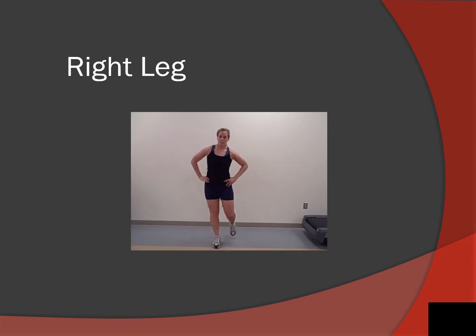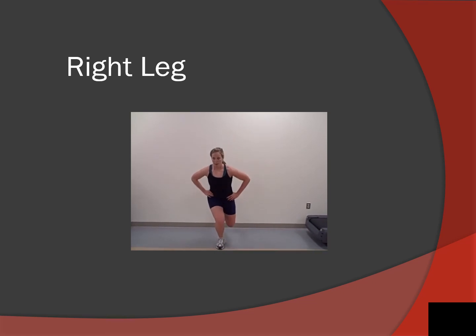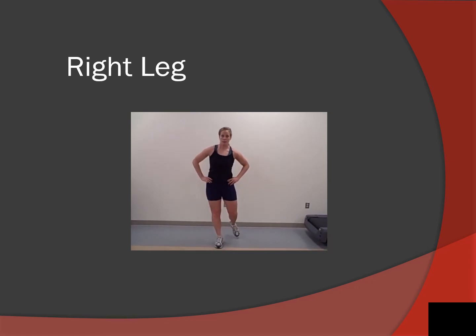All right, so you're seeing something a little bit different. Now remember, we've been following this model throughout the whole presentation. We never once saw any type of valgus. But what we're seeing in this video is she's going into valgus quite a bit, and she's also having trouble with balance, and she's also having a hip drop. So we didn't see any of that when she was doing the double leg squat, and just by simply doing a single leg squat, we're certainly seeing quite a bit of compensation and quite a bit of atypical movement patterns that are kind of dangerous and look to be something that we really want to look further into.